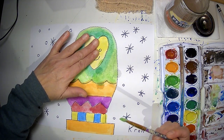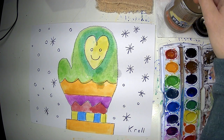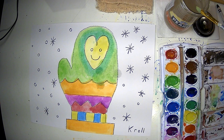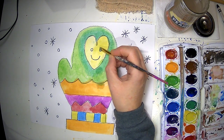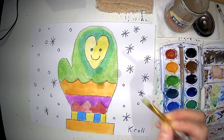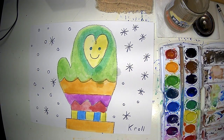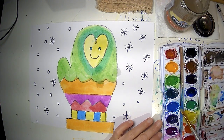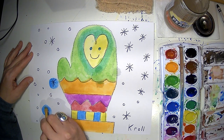And do you see how I'm touching the, oh, this part is dry. So I think I'd like to add another color inside the eyes. It's pretty dry. So I'm going to wash my brush, pick a nice color for the eyes. I think I'm going to do two little blue eyes. One, two. There we go. Wash my brush. Now I have all this wonderful snow. So I think I might make my snow light blue. Let's see. Ooh, yeah, that's nice. Maybe I'll first paint around the snow.